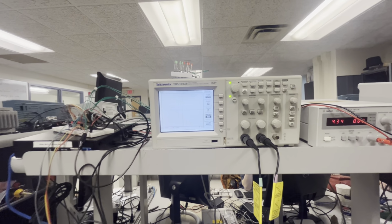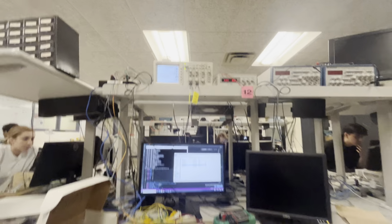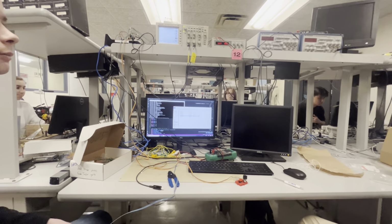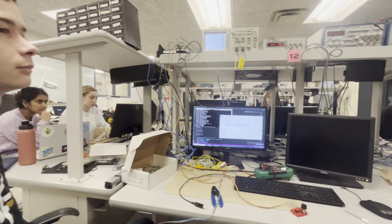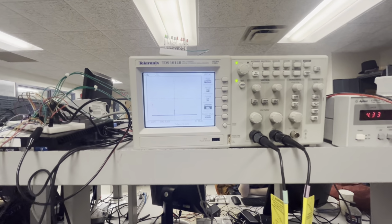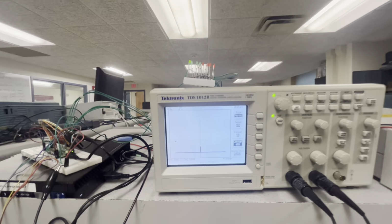Whenever you guys are ready, can you talk me through what you've built? Sure. So this is our Tennis for Two game. It gets displayed on the oscilloscope, and it's based off of, I think, the second video game to ever exist. It was created at one of the labs a while ago. So just starting off the game, one player will press the button, and whatever player presses the button will be the person who will serve for the game.